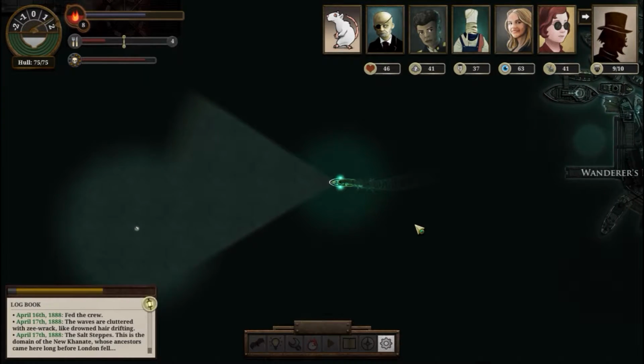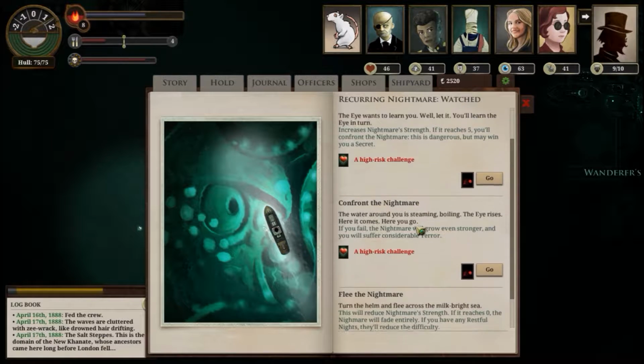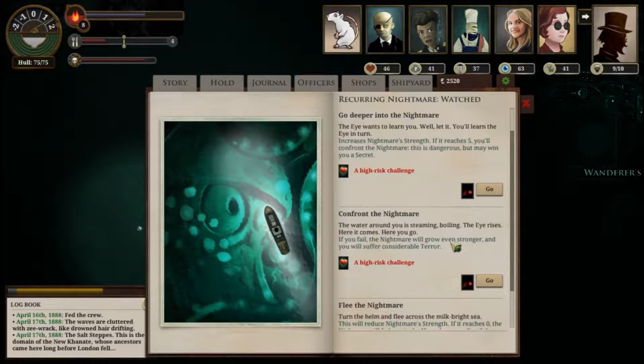Ooh, recurring nightmare watched. The sea is bright as milk, false stars above are black on a pitchy bed. Something is watching you, its gaze enfolds your boat, you are transparent as glass. Confront the nightmare, flee the nightmare. The water around you is steaming, boiling, the eye rises, here it comes, here you go. If you fail, the nightmare will grow even stronger and you will suffer considerable terror. Increases if it reaches dangerous, but may win you a secret.